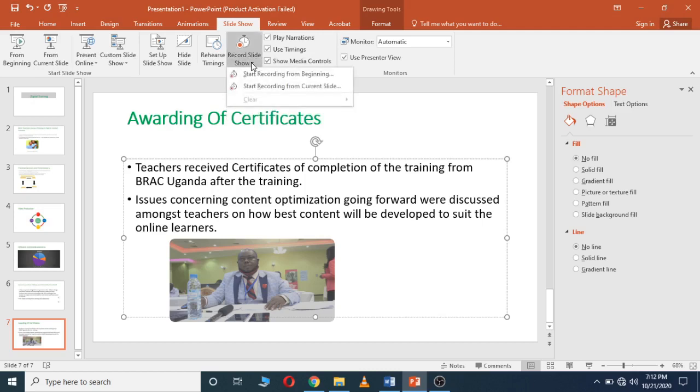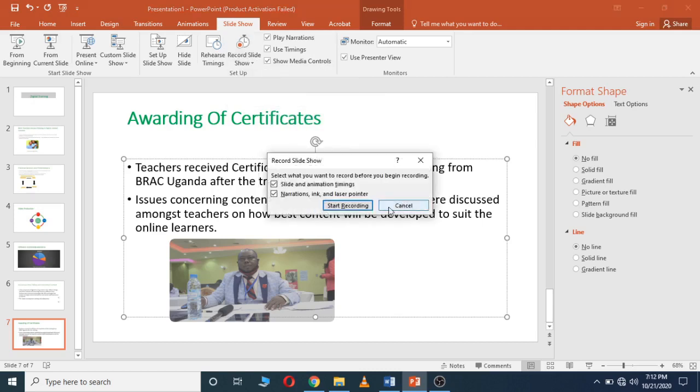If you want your slideshow to be recorded, you can record it as well. We have two options: start recording from beginning and start recording from current slide. You can choose any of the two options.